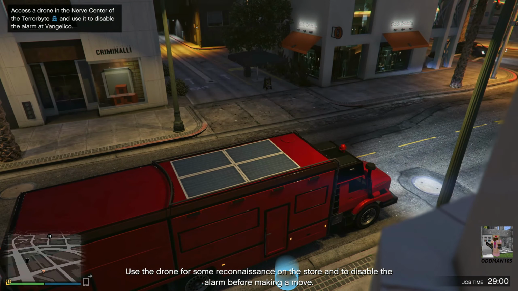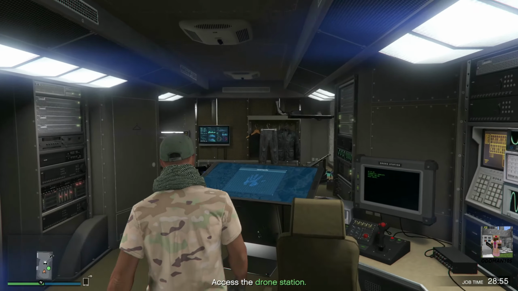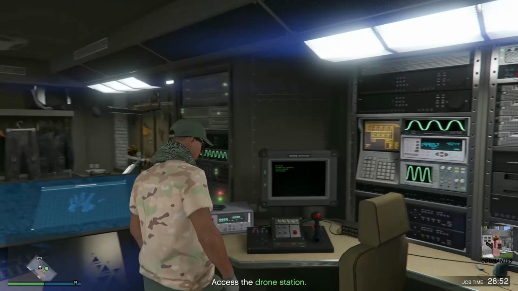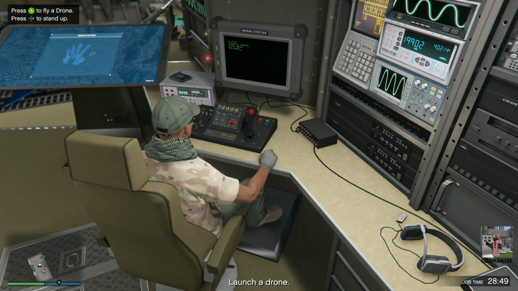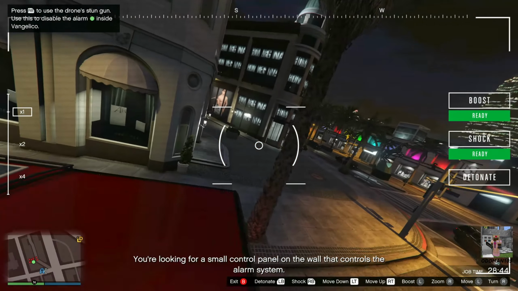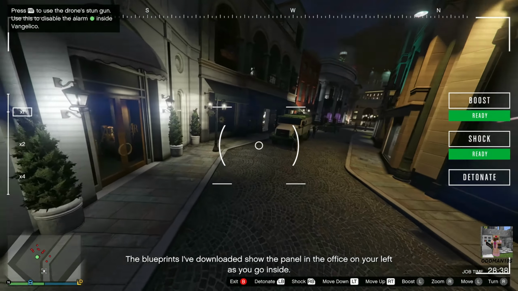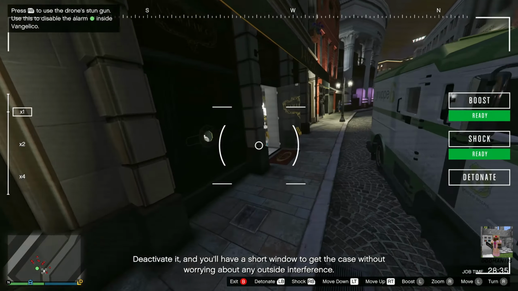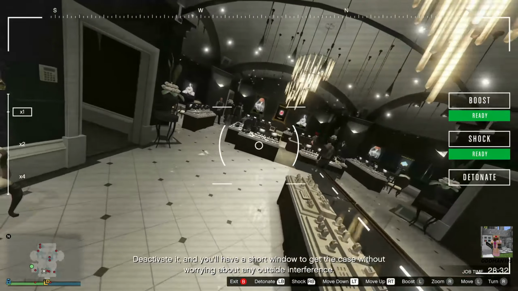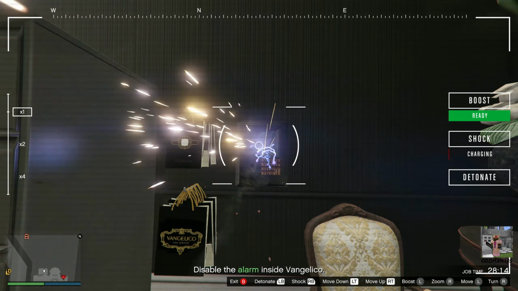So now that we're here, we'll need to fire up the drone, which you should have a drone station in your Terrorbyte. And if not, I highly recommend buying one because this thing's a lifesaver. Okay, and just follow the instructions. You're going to fly in, and essentially you're going to take out the security system in the main office here. Ignore everybody else around you. And there it is. You want to zap that thing out. And from this point on, you're free to wreak havoc.